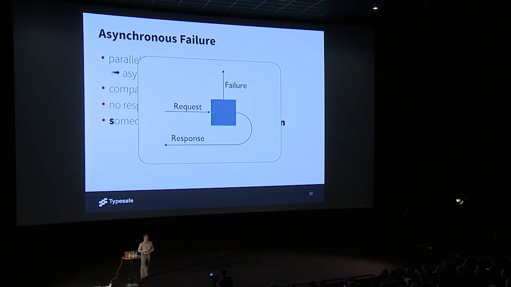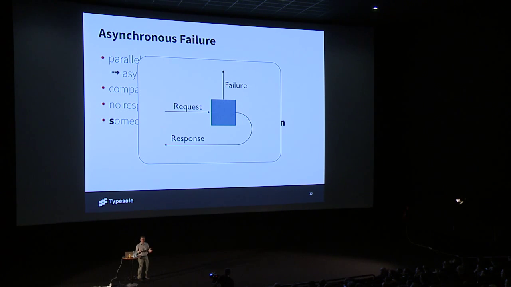You will probably not fix the machine on the spot, because you're the user of the machine. The owner has to fix the machine. The owner is making money off of selling the coffee, so wants to take the coins out which you put in. So it's important to note that failure is the condition where the service cannot operate any longer, and failure goes to the owner, while all other responses, including the negative ones, so validation errors and so on, they all go to the user. Yeah? Failure is up, to the owner, and responses of all kind are horizontal, on the user plane.